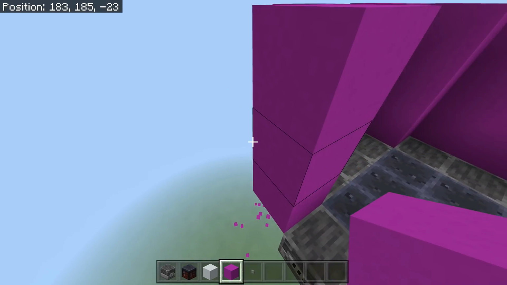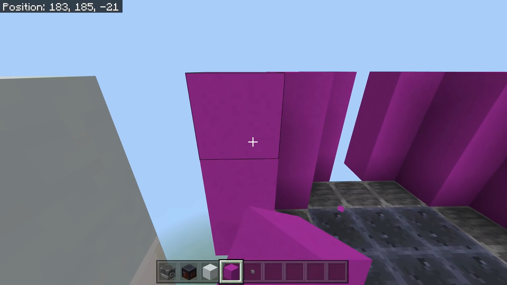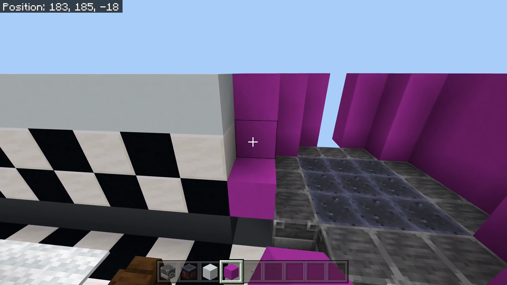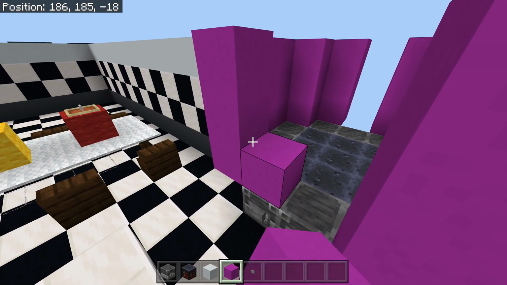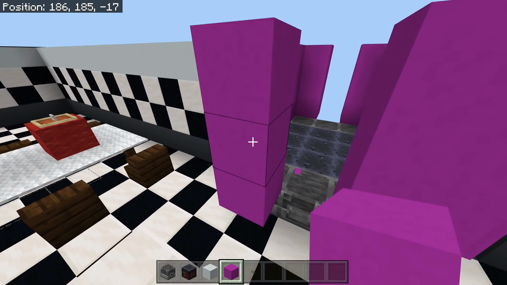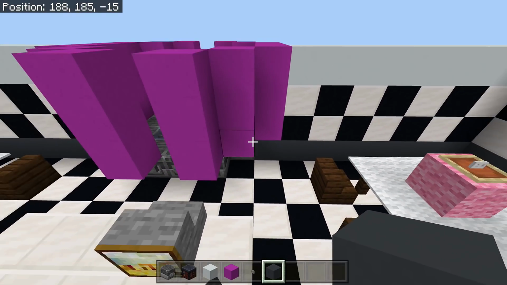So let's go ahead and just place in the rest of these blocks. And then we're just going to make a little polka dot pattern like we did over there. Pretty much anywhere you want. Doesn't matter. So let's go ahead and fill this all in. There we go. And over here. There we go. And then also just fill in one more block right there so you don't have to see inside there. There we go.